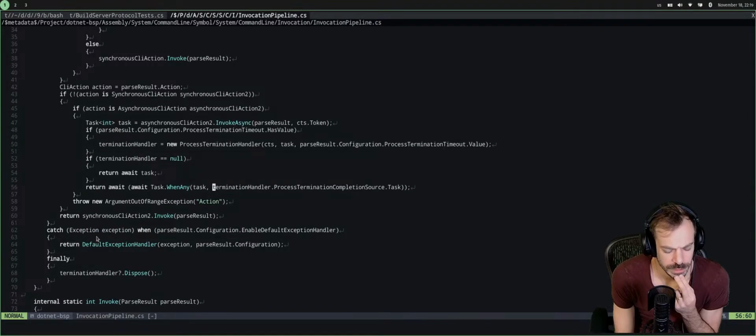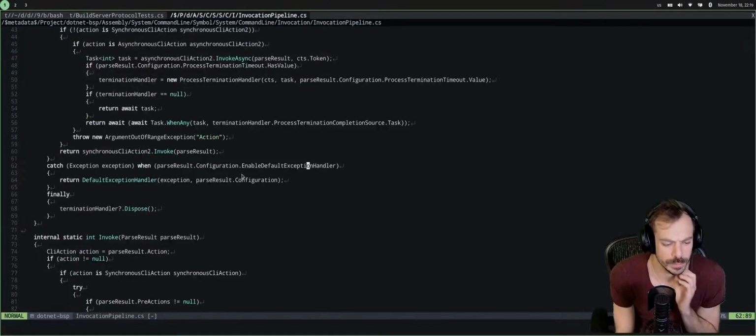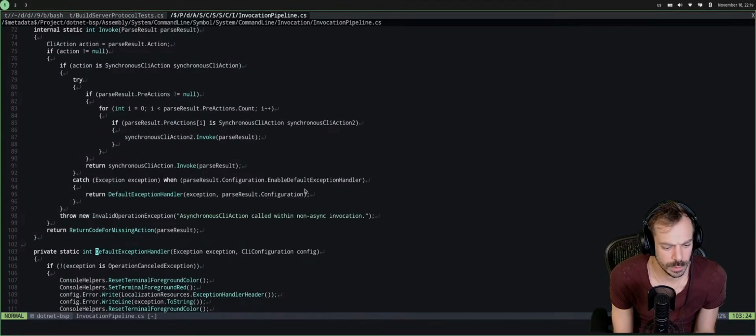And we have an exception handler here. Enable default catch exception when parse result configuration enable default exception handler is true. Default is true. And the default exception handler does what?